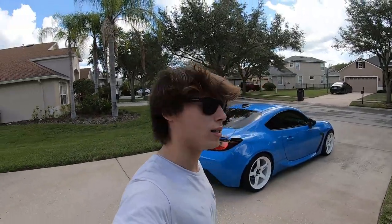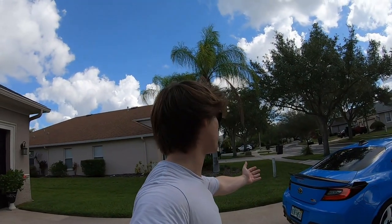So what I'm gonna do now is I'm probably gonna go out to a location nearby where I can grab some photos for you guys. That way you guys can truly see how great these carbon fiber pieces look. So with that being said, I'm gonna go ahead and get the car all started up and we'll head out to the photo shoot location.